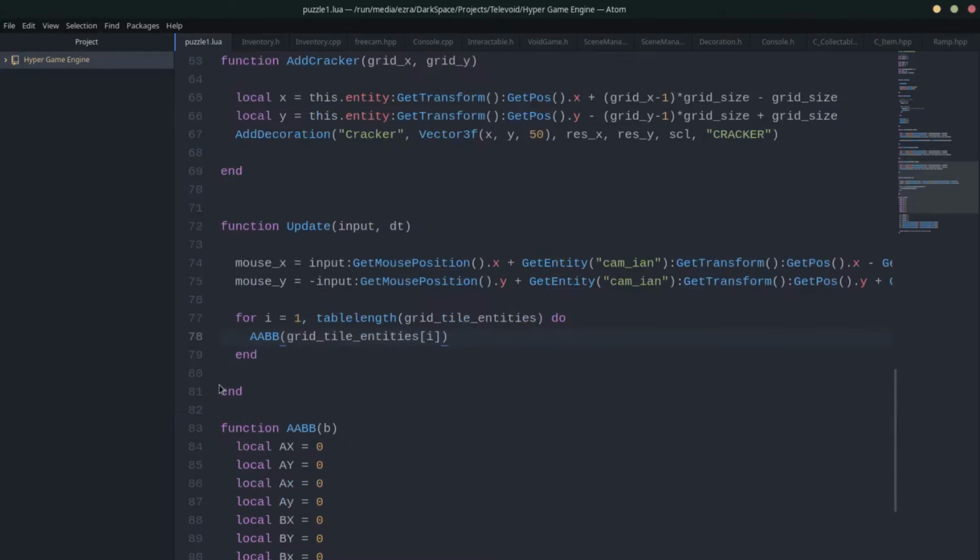But we're not doing anything with this. AABB is spitting out true or false, and we really don't know what's going on. So we're going to put it in an if statement. If we're intersecting with one, then do this thing, maybe print intersected.